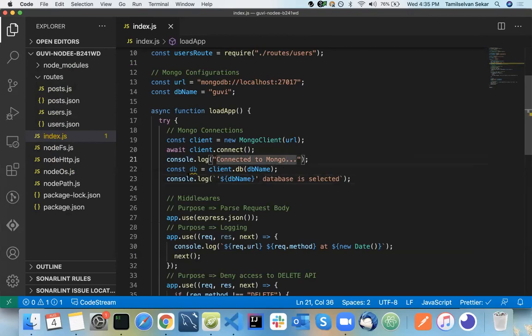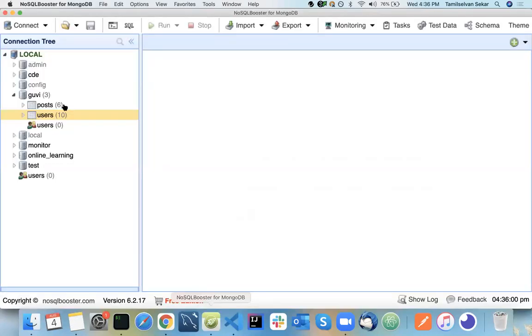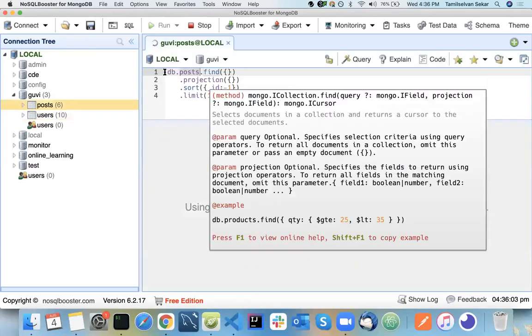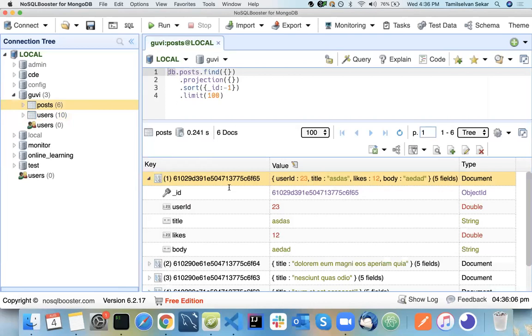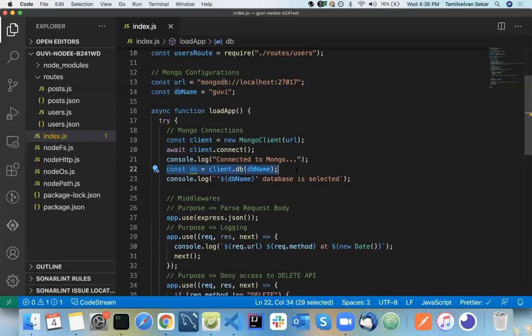Now you have your db object here. This is the variable we are going to use for querying our database. You will query here, db.post.find. This db object is nothing but the db object in your Node.js. Using this db only, you need to perform db.post.find or db.query, db.remove or insert or whatever. This is the one we are going to access in our entire application, whatever query you are going to have.